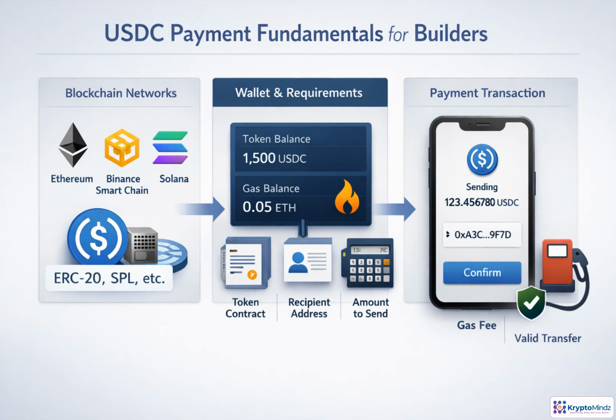Before any USDC payment, the agent has to identify the exact network. USDC on Ethereum, Base, Solana, or another chain is not automatically interchangeable. The workflow should verify the token contract, recipient address, token balance, and gas balance for that chain. It also needs to convert human-readable amounts into on-chain units, often using 6 decimals. Many failed payments come down to one mismatch: wrong network, wrong contract, wrong address, or wrong decimal handling.